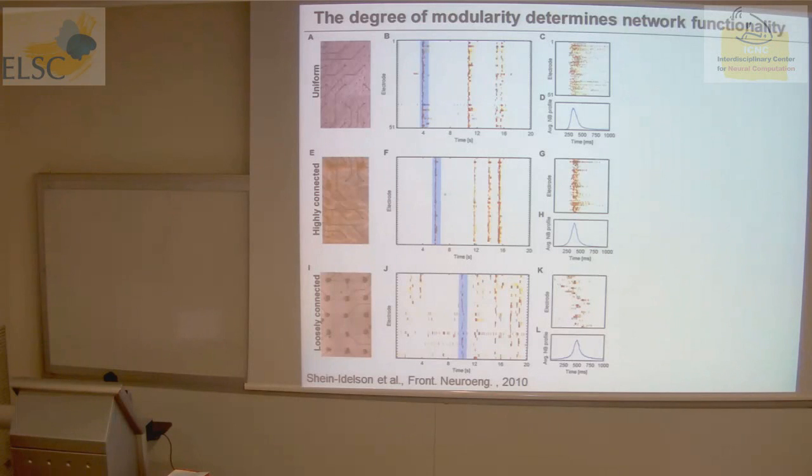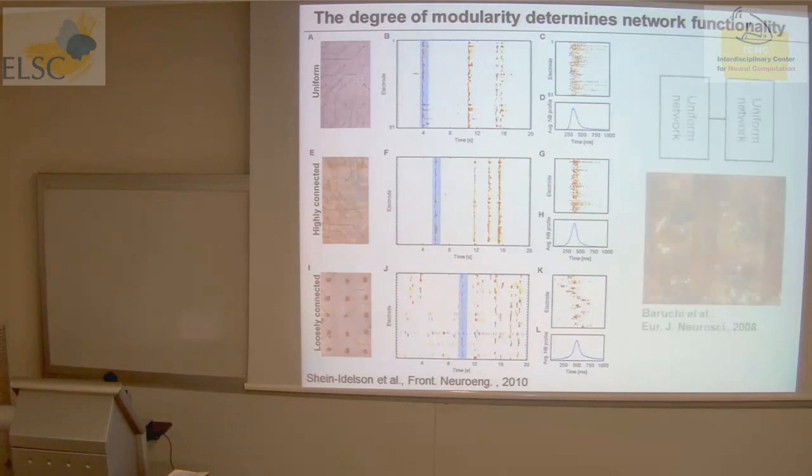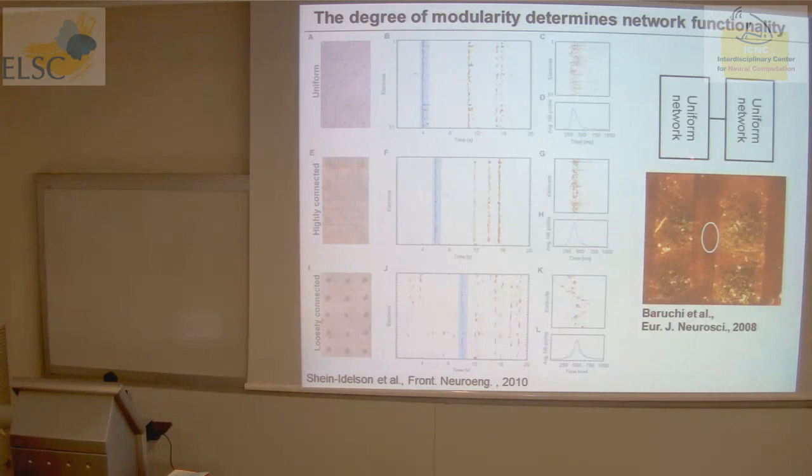the features that I described. Now another point that I want to stress is that, again, it's not the clusters that are important. We chose the clusters as a model because it's convenient to make such networks. However, any break of the network uniformity will give you the features, and in a different study that we did, we took two large uniform networks, and we coupled them through a thin bridge, and then we also observed part of the patterns that I described.